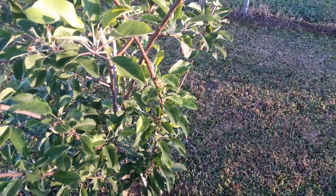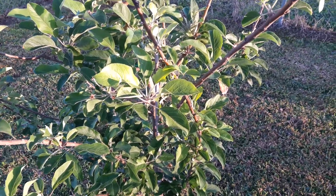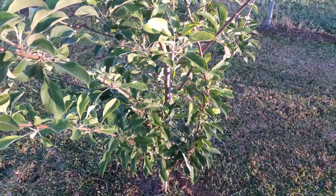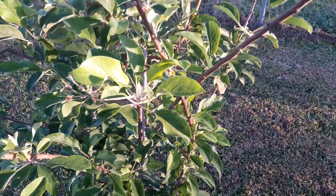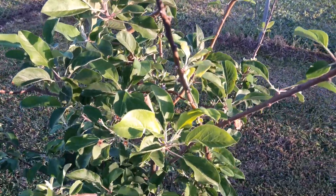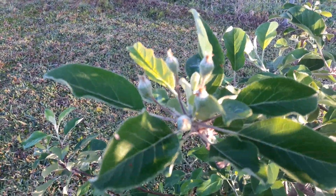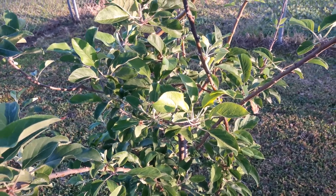Now this year, the Golden Dorset actually produced flowers a little late. I want to say they produced flowers two weeks late. I think the Anna Apple had flowers on it two weeks earlier than the Golden Dorset. So maybe that's why I don't have more. Hopefully these little guys here swell up for me, and right here. But yeah, the Golden Dorset — it's doing good, it's just not producing as many apples as I was hoping for this year.